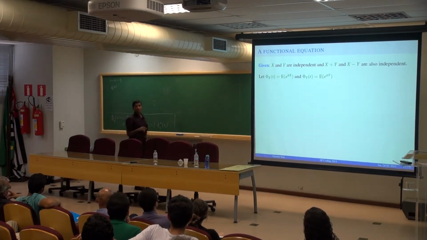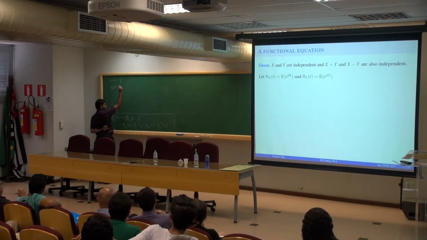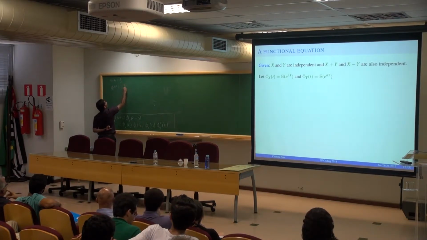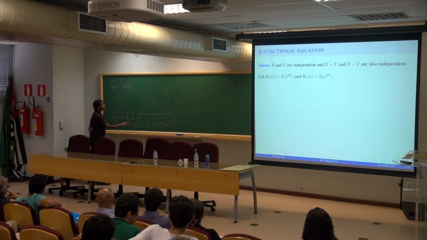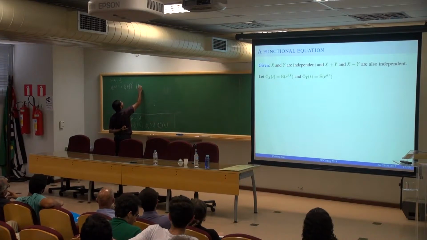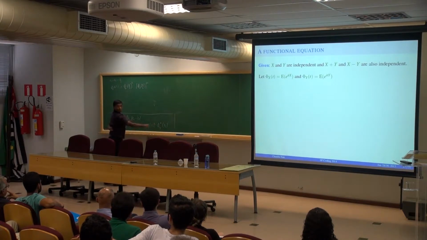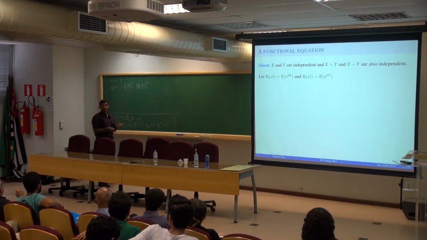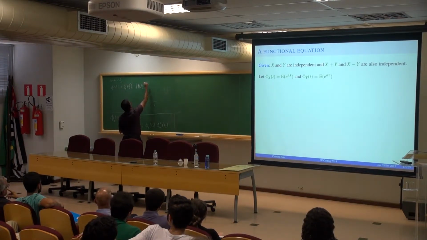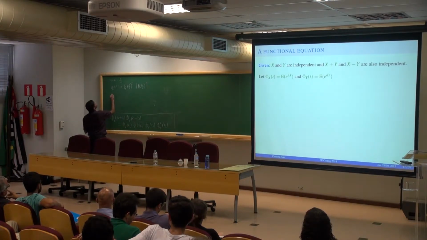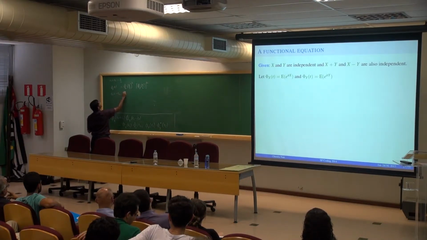What is phi y of 0? 1, because e to the power i·0 is 1. So 1 times 1 equals phi x of t over 2, squared, because I have 2 times, and then the modulus of phi y of t over 2 squared, right? Because I have t1 and the complex conjugate z star, modulus squared, so I get the square of the modulus. Okay. Now let me put t1 equal to minus t2 equal to t over 2.